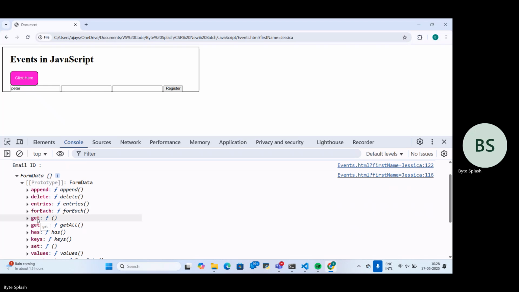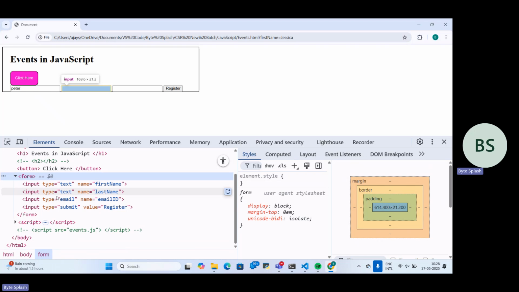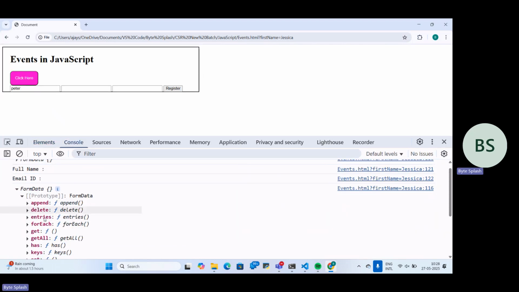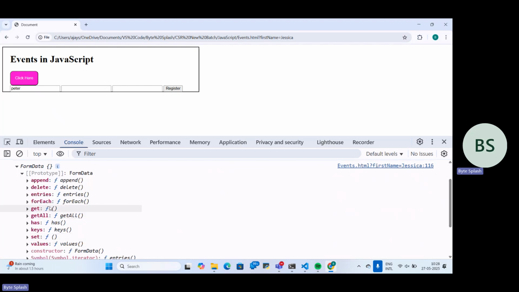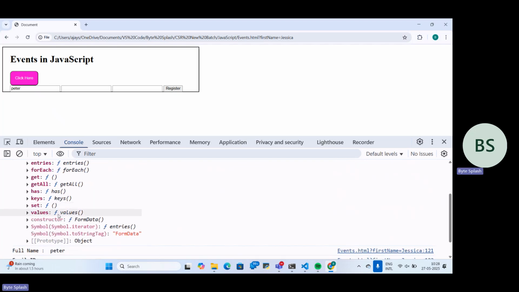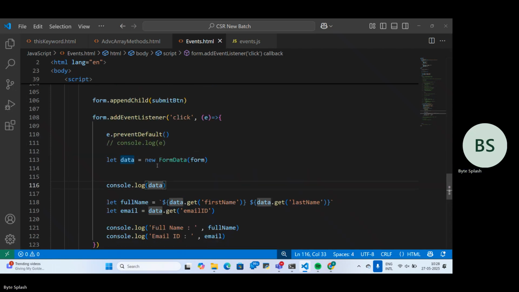The get method is going to get from the input tag of HTML. So it is going to get from here. Okay, so like this, it is going to do. Since we have selected the form, it is going to try for that particular name. Okay, no issue. Since we are creating it, that is the reason.